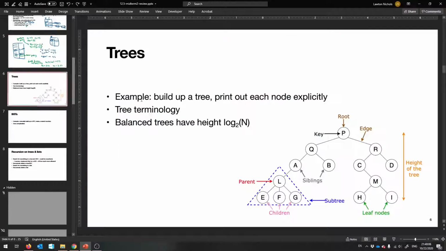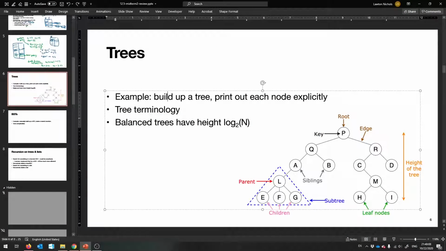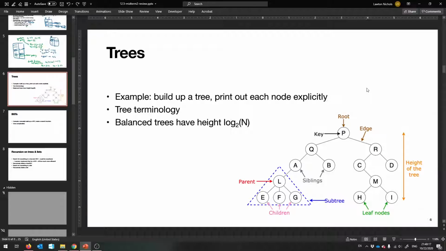And let's move right on down to trees now. So in code, we're going to build up a tree and just go and print it out. But first, let's remember our terminology. So our treemonology, I guess. In a binary tree, you've got a root and then left and right child edges. You can hold keys and values at each node of a tree. There are nodes again. And in a binary tree, you can go left and right. But a tree, in general, can have as many children as you want.